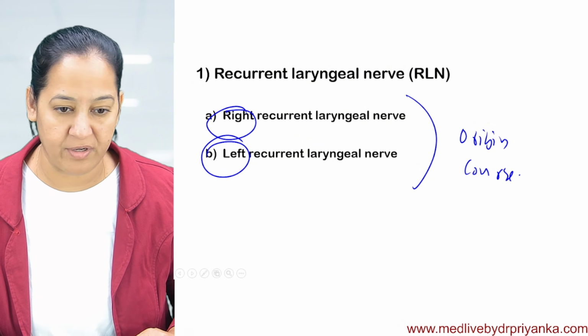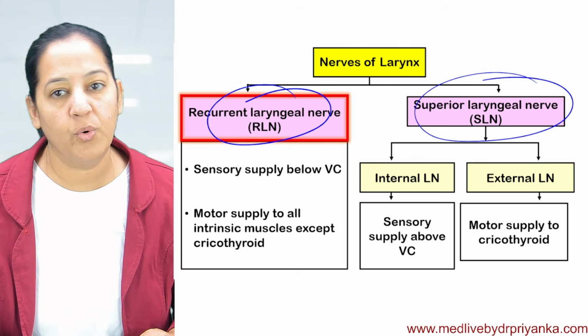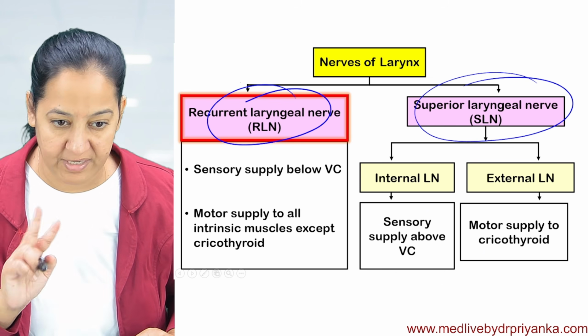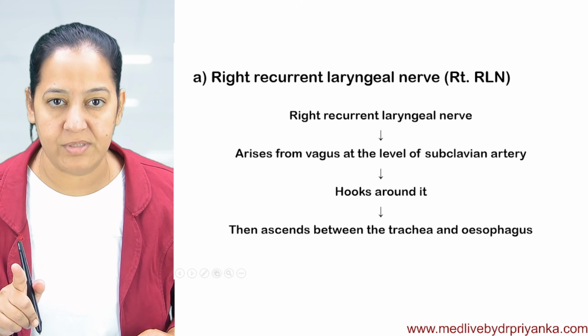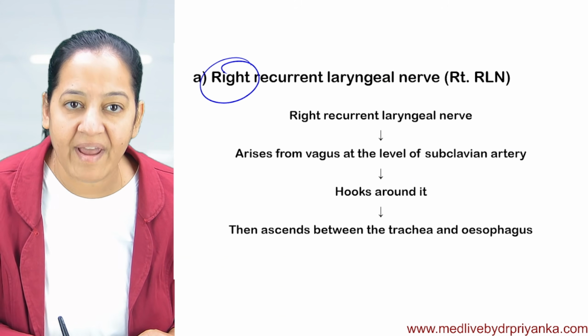Normally, if it is the same, I will not take it twice. For SLN, I will teach you only the SLN course, origin and course. I will not tell you right SLN and left SLN because it is the same for both. But here I'm telling you different course, different origin and course. So let's start with the right RLN.